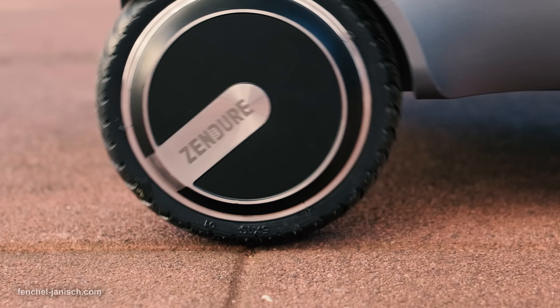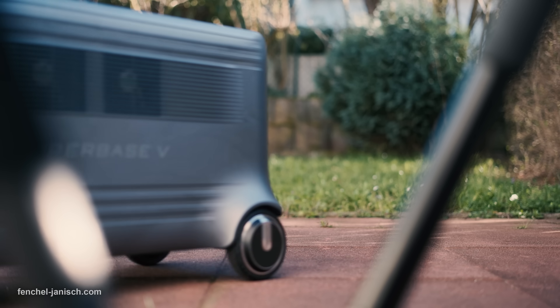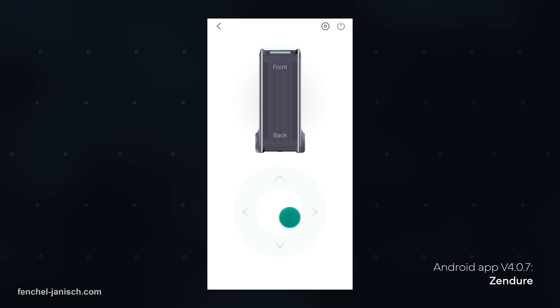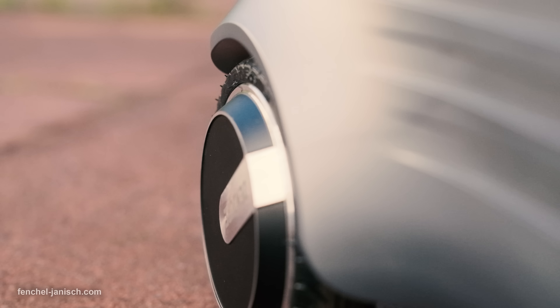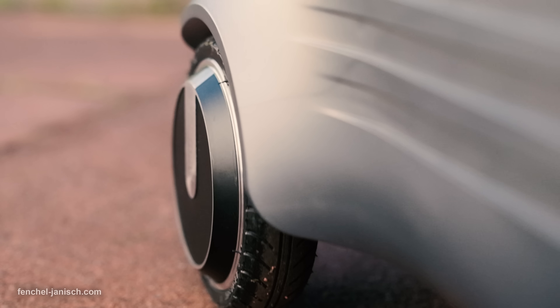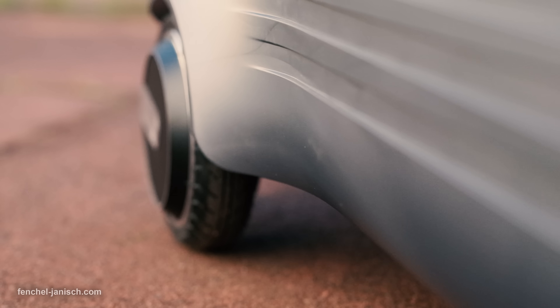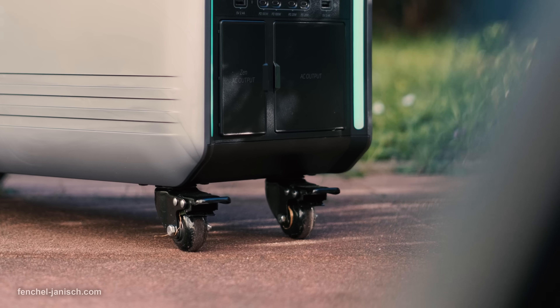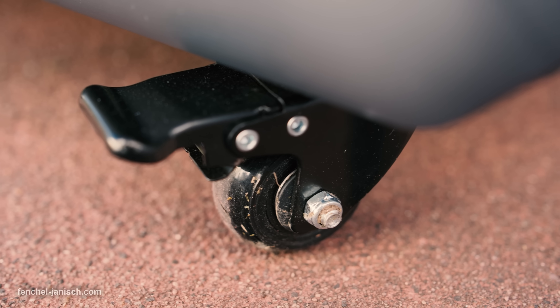Having the ability to remotely drive the V6400 is not just a fun feature but actually helpful since the station is rather heavy. The wheels do a good job outdoors on streets and asphalt but will work best on flat surfaces. The smaller front wheels can also be locked to avoid the station from moving on uneven ground.